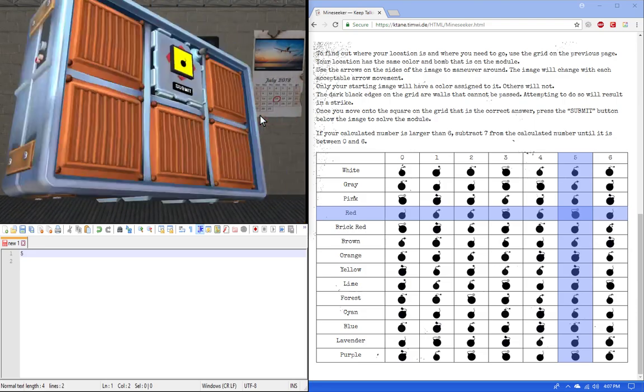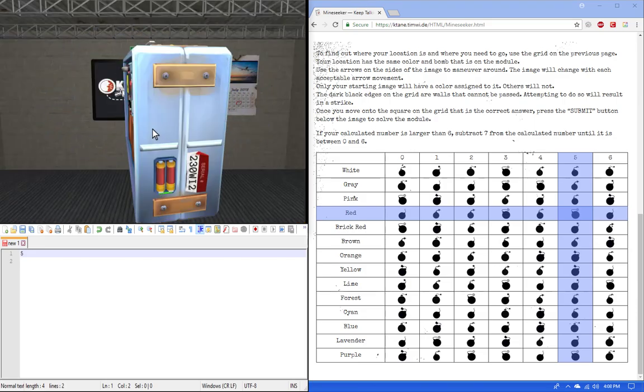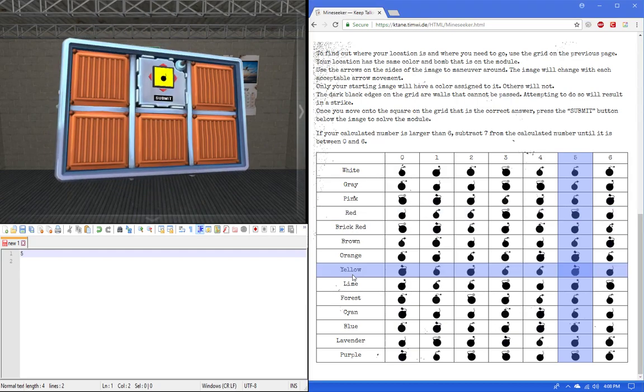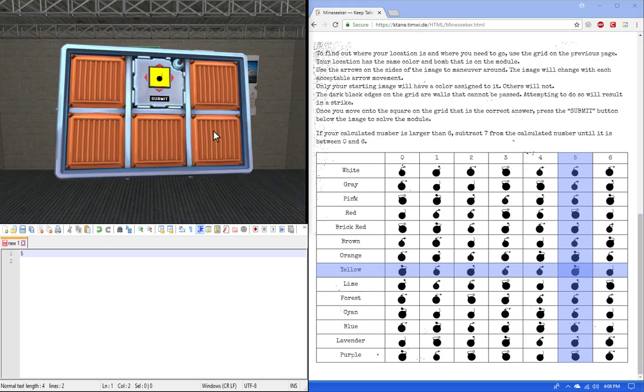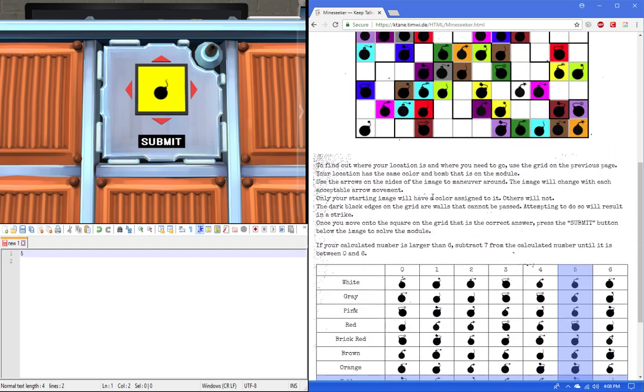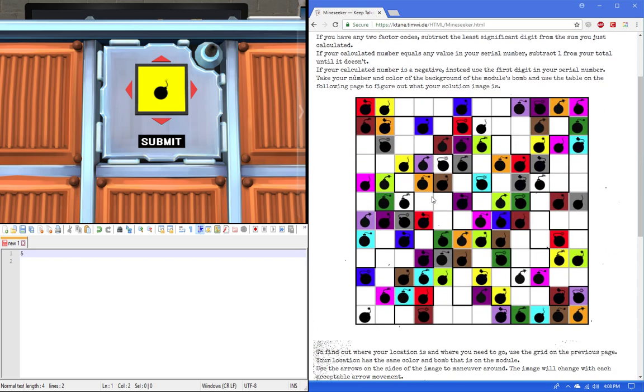I'm trying to get an example of where it can actually get 1, 2, 3, 4, 5, and it's yellow. Yellow is going to be this bomb. Okay, now we got something different rather than just trying to submit the starting location. So we have yellow in this image. So here's yellow and here's this image too. There's a couple other ones, but we have 2 different mazes now. We have one maze that's in here and one maze that's in here.